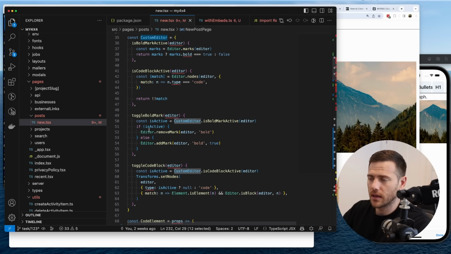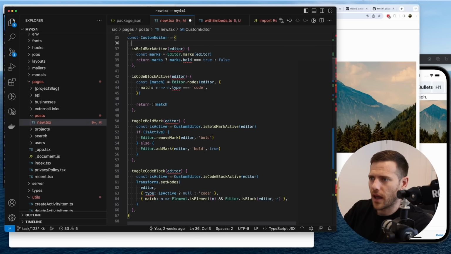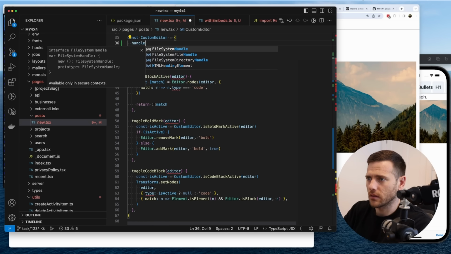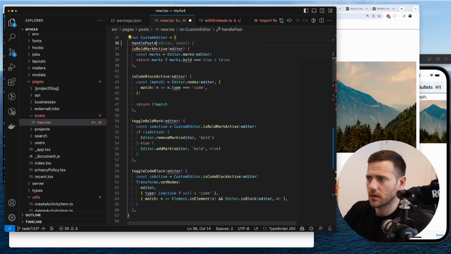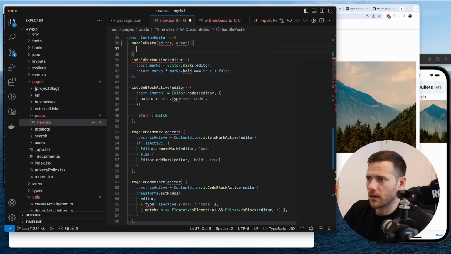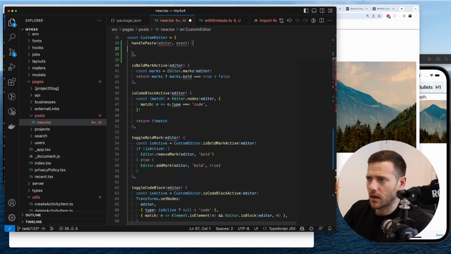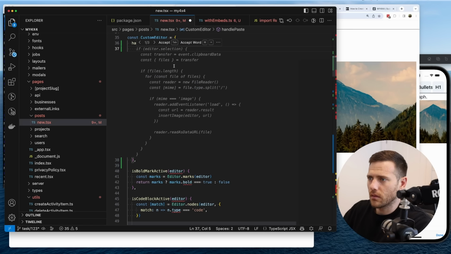So it could be handle embed, right? Or we could say handle paste. So we go handle paste. Okay, so let's see. Very interesting, we don't need to do that.